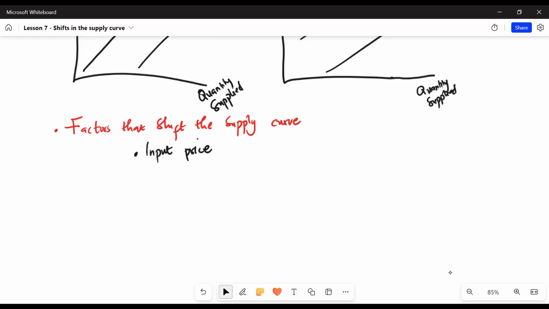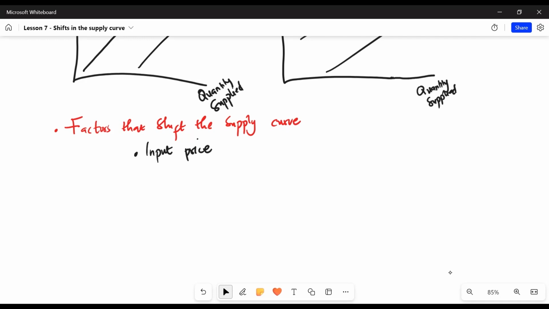Now, when input prices increase, or to say when your supplier increases the price of your input, they increase your marginal cost of producing your good, which will shift your supply curve to the left. For instance, if the cost of labor increases, assuming you are a farmer who is producing apples and you use labor to produce apples, this represents an increase in your input price, which is also going to affect your cost of production. This will translate into a decrease in supply.